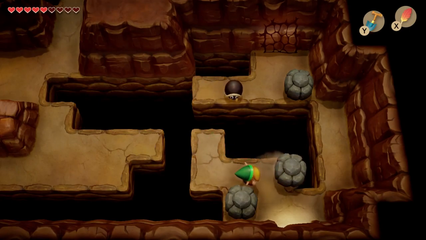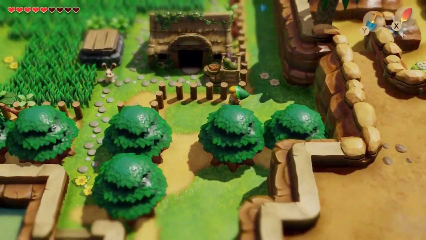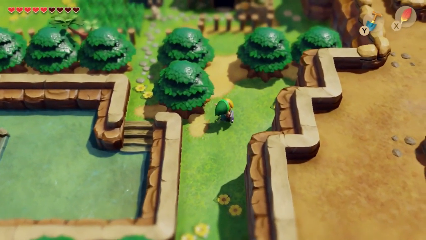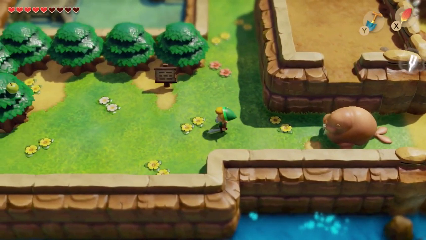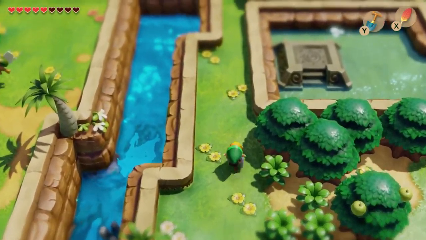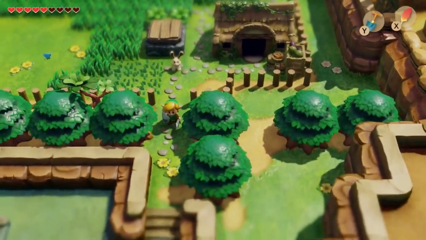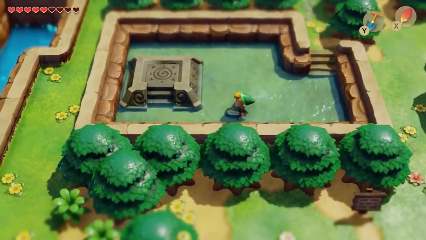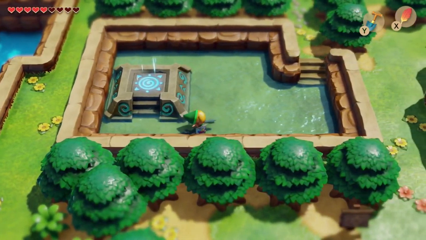Because it turns out we can't really do much in here yet, so I'm just gonna exit here, which kind of stinks. But the last thing I want to do is activate that warp panel that we saw earlier. I have to go back around. And the warp panel should be around here somewhere. There it is, okay, cool. Nice. And now, without doing all the traveling, we can actually just go up to Animal Village, which is here, nice. Okay, that's pretty cool.